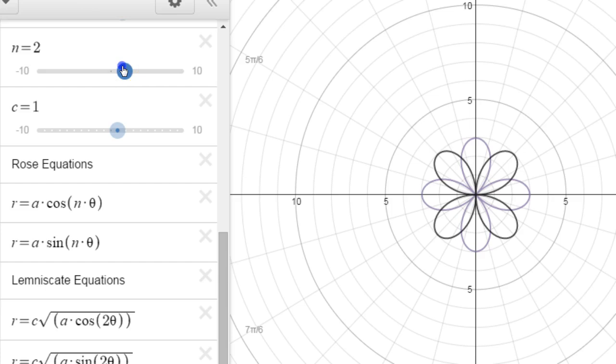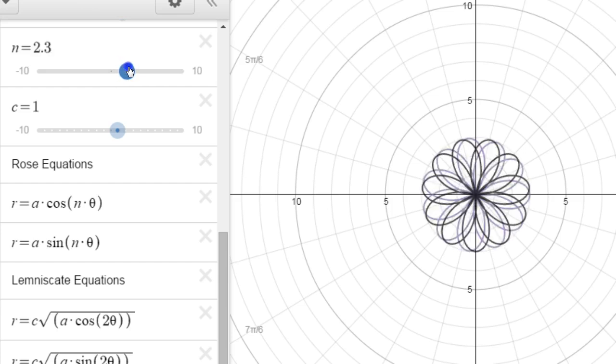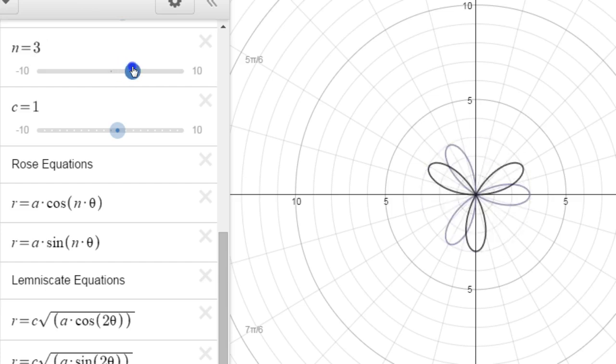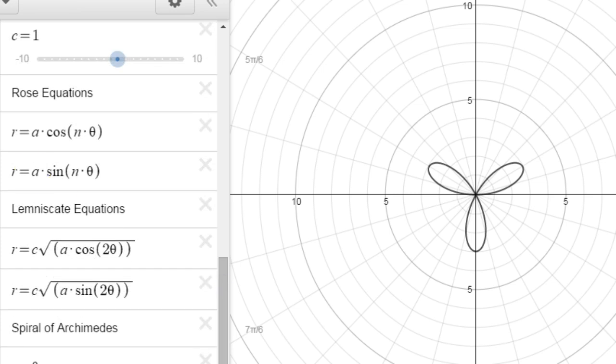Now I'm going to go ahead and make this 3. As you can see, the decimal parts I get are going to be kind of funky. Now this is where the two separate themselves. Cosine is going to be symmetrical with the x-axis, and sine is going to be symmetrical with the y-axis. So those are the two parts. But as you can see, I have 3 as my number, and therefore I have 3 petals because it's odd. So it's some really cool stuff when working with it.